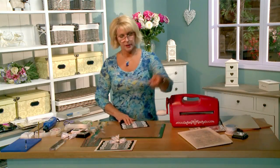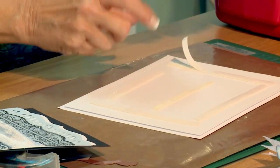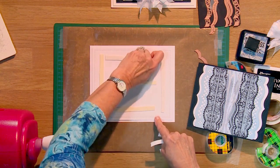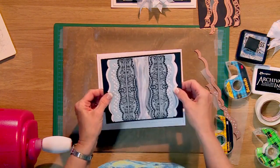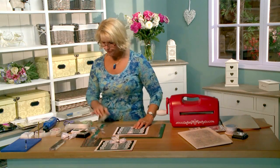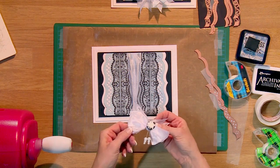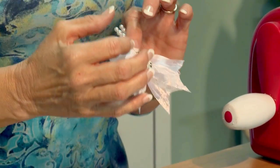And I've already set up a backing piece with some mounting foam. So we're going to go ahead and peel our pieces off here. We'll put this on here and then we'll show you the final embellishment. There, so now I've got the base of my card done. I've gone ahead and tied a double bow out of the white silky crush. And one of the things I love to do is to put different embellishments in the center of my bows. I think that's just a nice little touch to add to your cards.